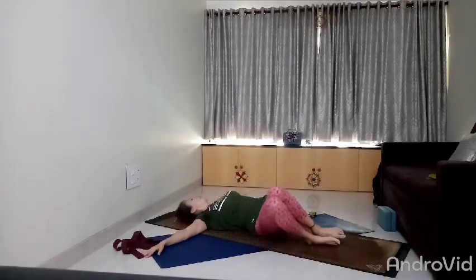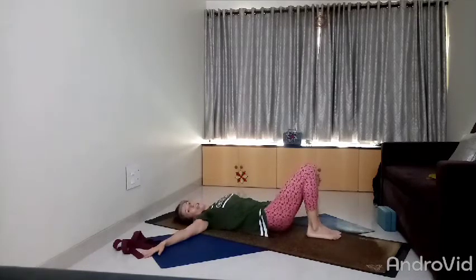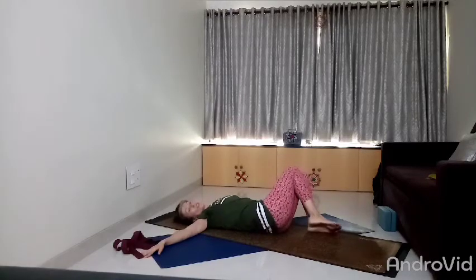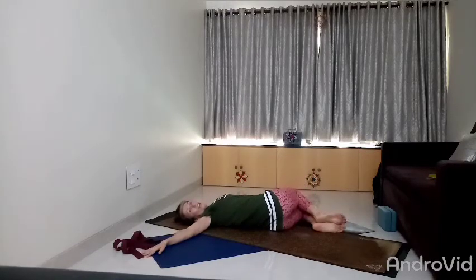And come back, inhale to center. Again, lift your hips, move them to the right. Drop your knees to the left. And look to the right. Breathing in and breathing out.